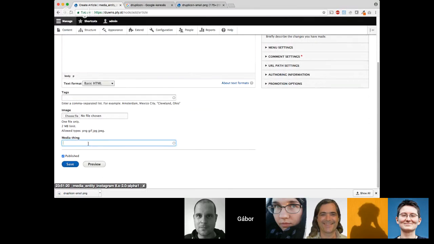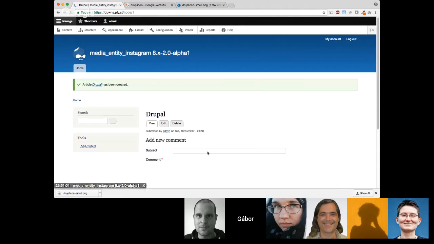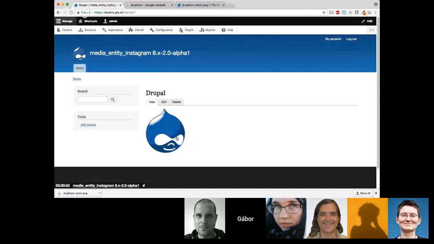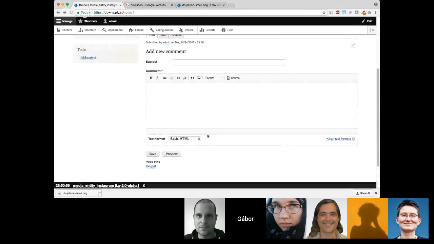So now I only need to remember whether it was an icon something, or a Drupal icon, or was it Drupal? What's the name for the media thing? It's now giving me a preview, so I need to remember the title of the image that I'm using, that I'm not seeing. And then I'm saving it, and it's showing a link. How nice. Click the link, and it's an image. Yay! A link as well. So that's why we don't show the module.